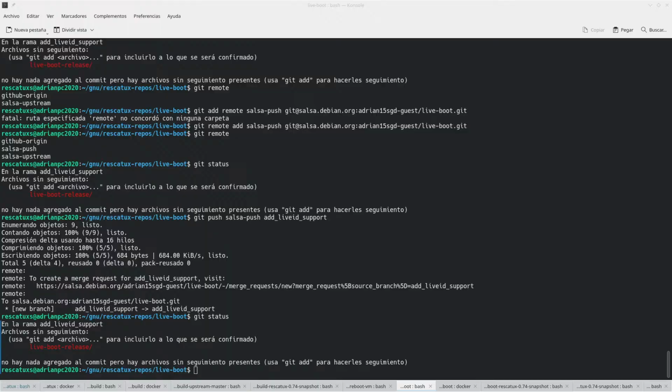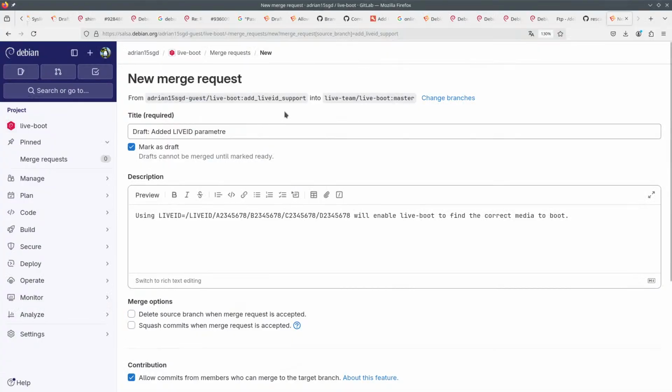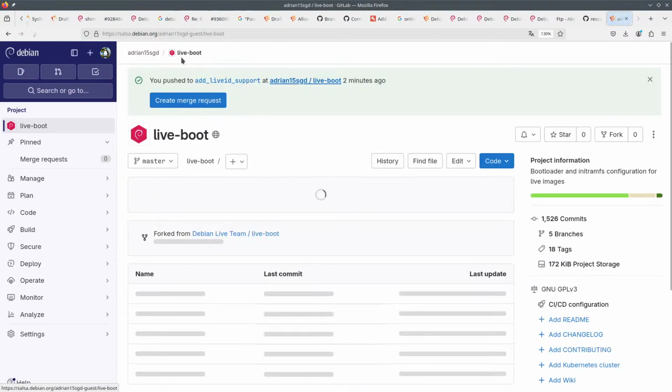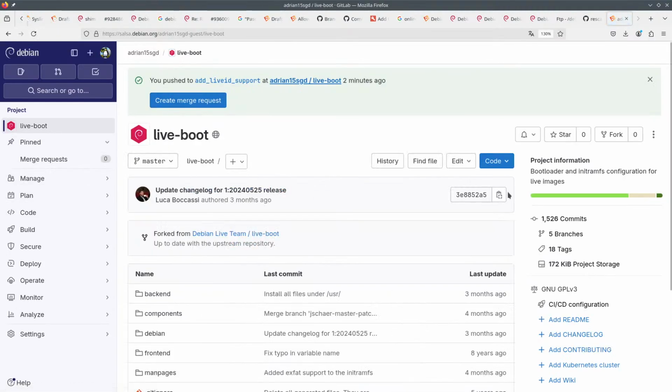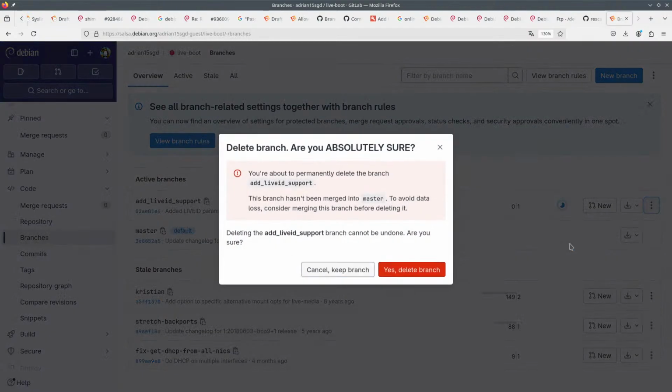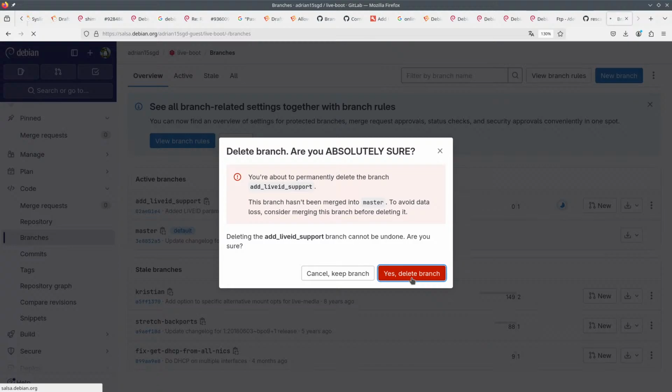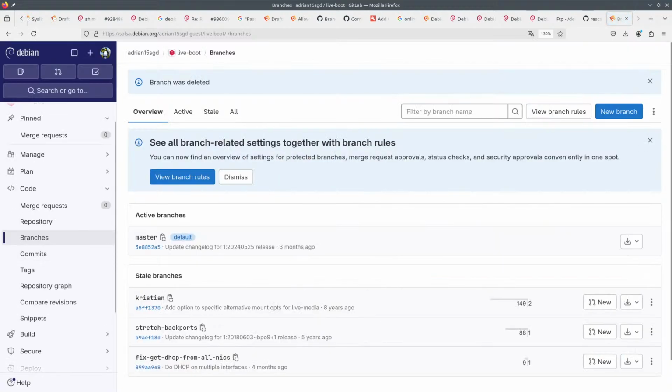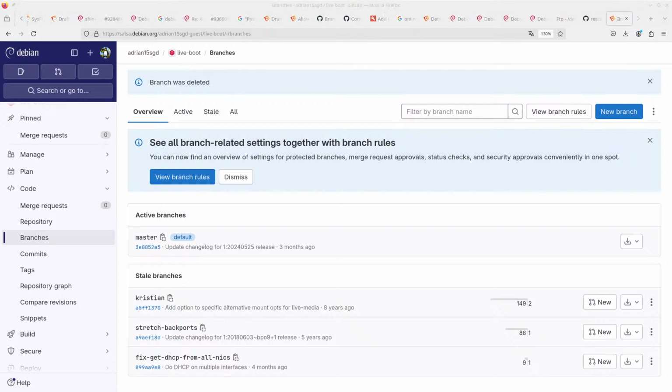Maybe we can delete this branch for now. I don't know. So live boot, maybe this branch that I have here. Where do I, okay, branches here. Pipeline running. I'm going to delete this branch. Here it is. Okay, now, please, let's fix this thing.